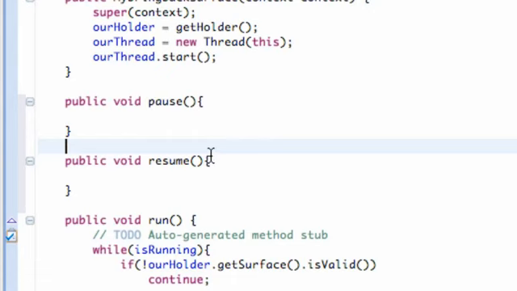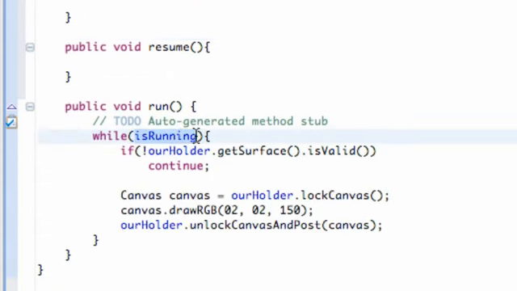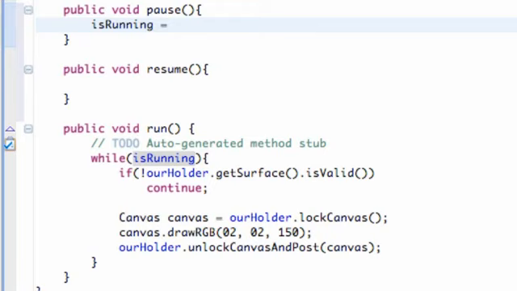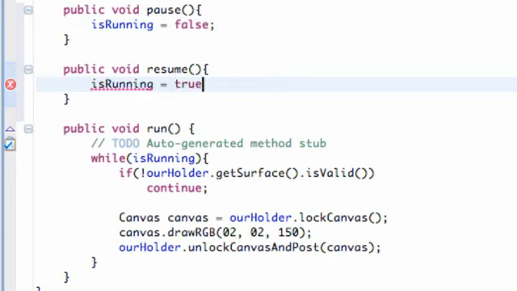Okay, so now let's think about how we can do that. Obviously we have this variable called isRunning. It's going to be true or false, and while that's running, it's going to be creating our canvas, locking it, drawing to it, and then unlocking and showing. So what we can do is change this variable within our onPause method. All we're going to do is say isRunning is equal to false now. So if this pause method gets called, isRunning is going to change to false. And then if resumed, again, we're just going to say isRunning is equal to true. And that's kind of the basic establishment.